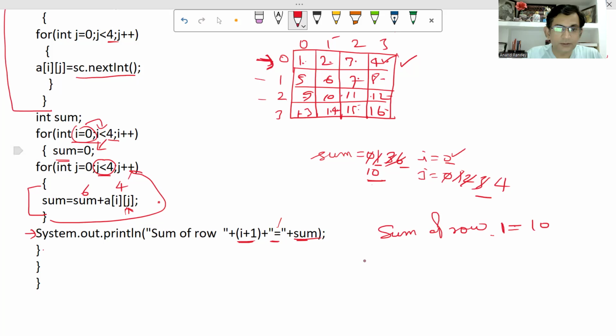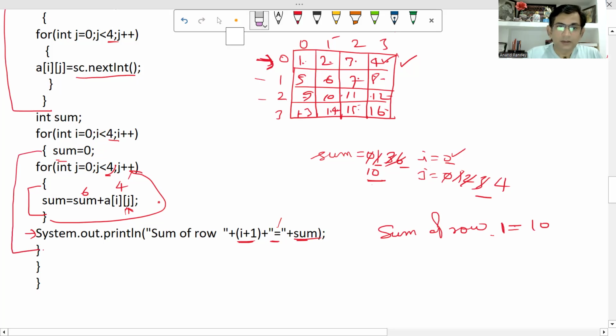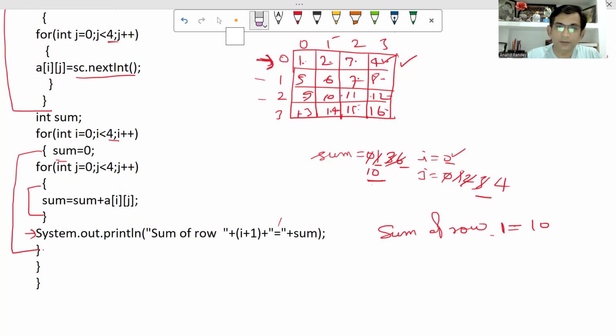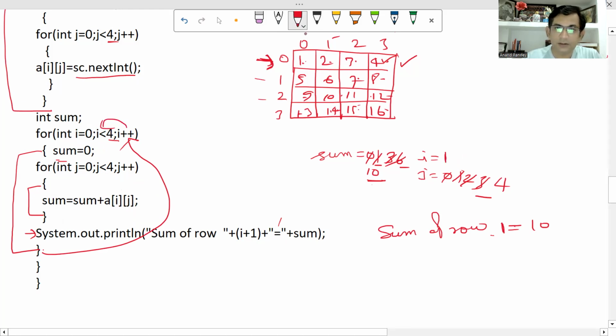Then this is the closing of this loop. Okay. Let me remove the other hodgepodge. From here control will go for I plus plus. Now the value of I will change. Again, I'm updating this. The value of I will be what? 1. This condition is true. Now I will move to the next row index.